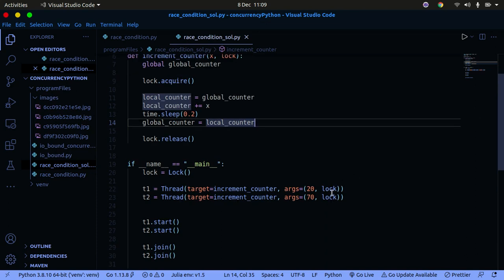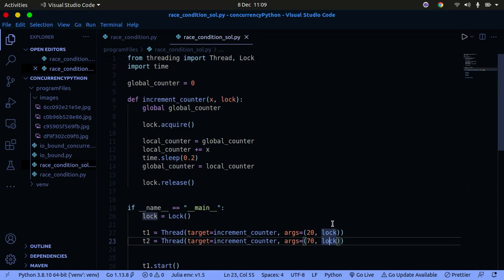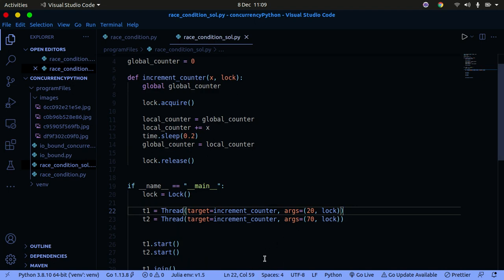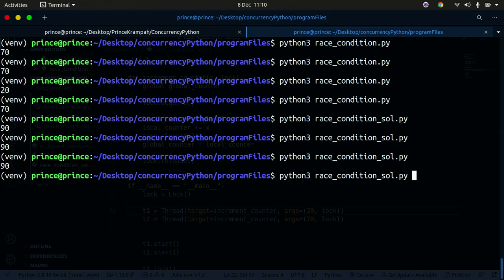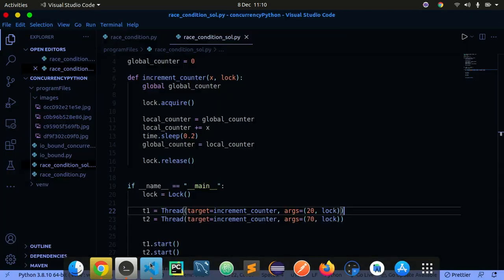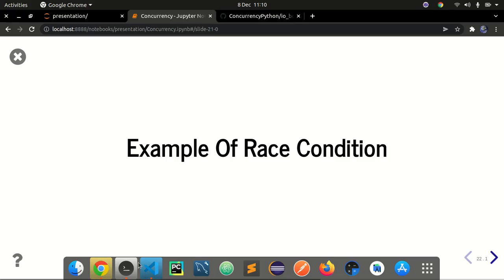So we are using the lock, and whenever a certain thread is working with this function, other threads cannot also work with this function. Hence, we prevent this race condition. We tell it, wait first, and when this thread is done, then you'll be able to have access to it. So we start T1, and when T1 is working with this, we tell T2 to wait until T1 is done, and then we release the lock, and then T2 will be able to execute its process. So in this case, we'll always get the right, expected output, in this case 90, without having this race condition. If you run it multiple times, you always get 90 as expected. So that's what the race condition is all about.